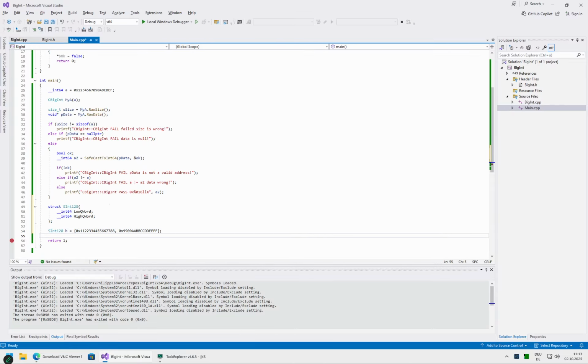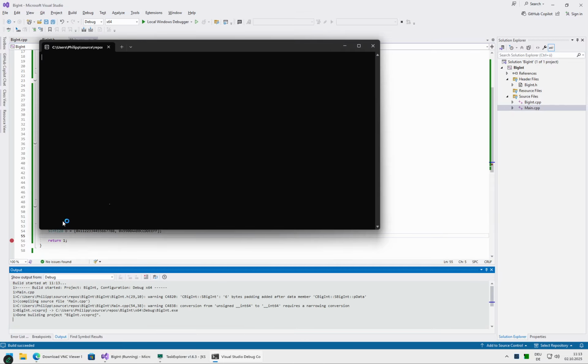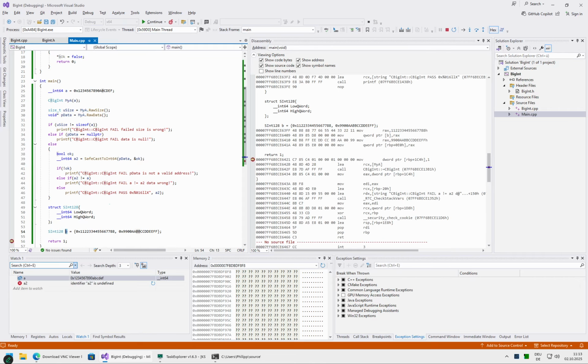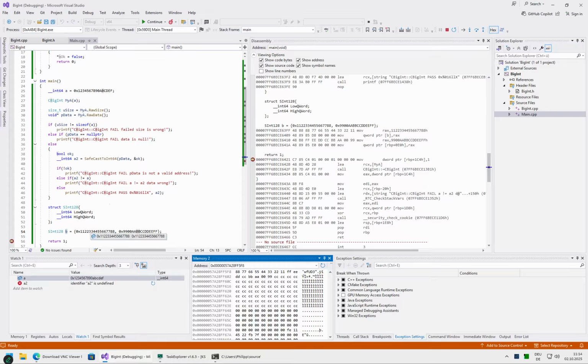We can quickly test how it looks in memory if we have done everything right. Memory reference, and we see, no, we did not. It was supposed to start with the F's, so we have high.